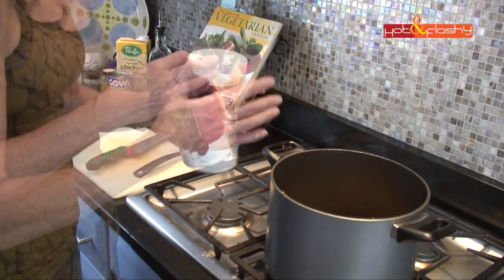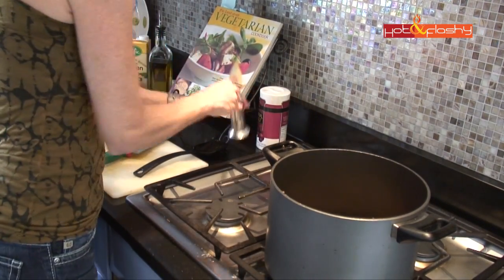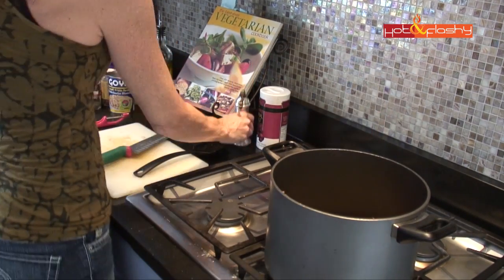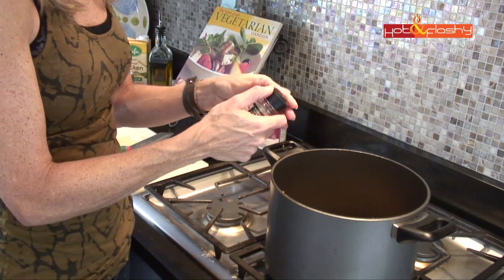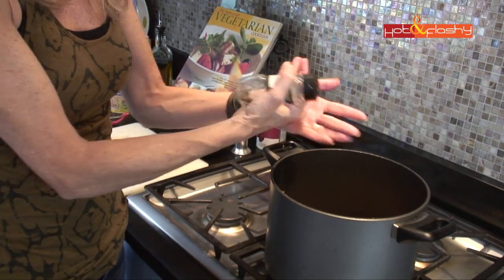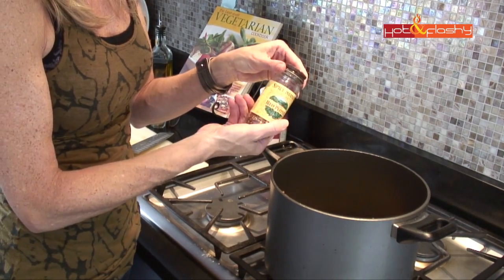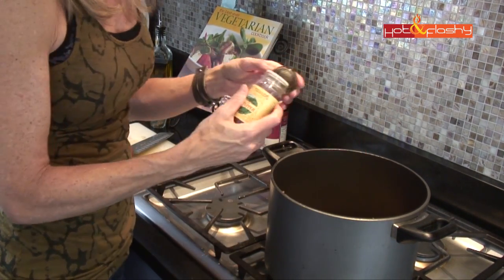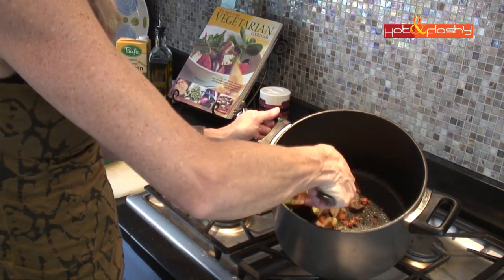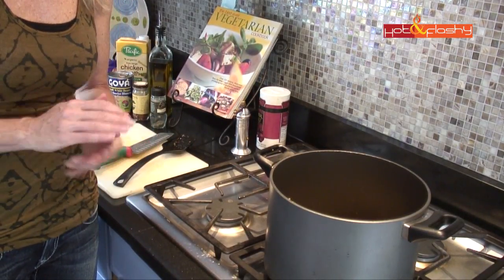While that's simmering, we'll add salt — maybe between a half and a full teaspoon — a nice grind of fresh pepper, and some dried thyme leaves, about a half teaspoon. Since I like my soup a little spicy, I'm going to throw in some more red pepper flakes, probably about an eighth of a teaspoon. Give that a stir and let all those spices coat everything. I'm going to let that cook for about ten minutes until the celery and carrots are a little softened.